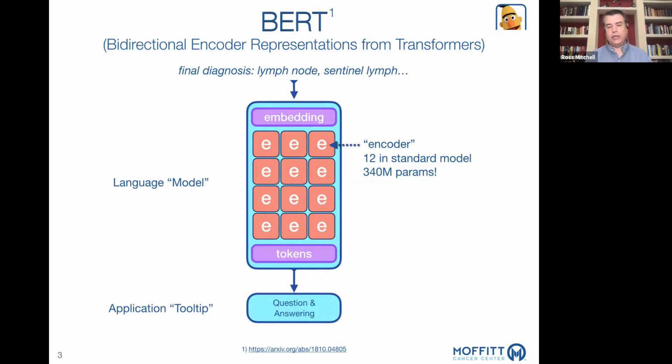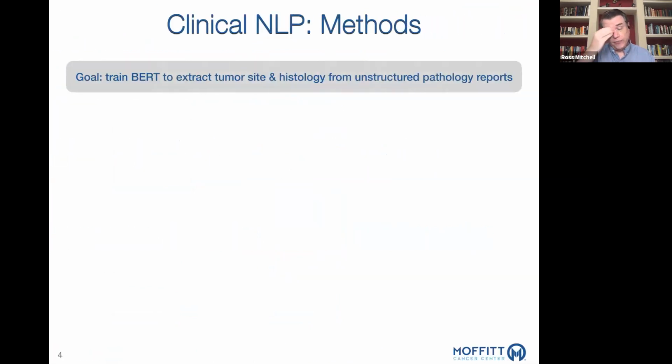NLP benchmarks. So this has been a very, very successful architecture because of this split between learning the characteristics of the language and then training with less data tooltips to perform many different tasks, complementary tasks. And BERT set new records on multiple NLP benchmarks and for the first time achieved human level performance on several of these.